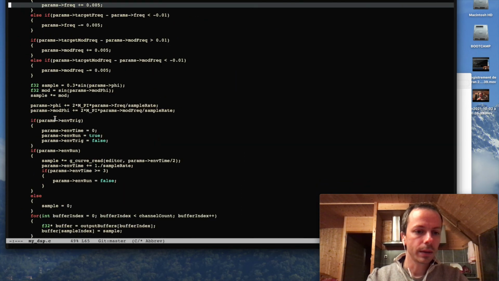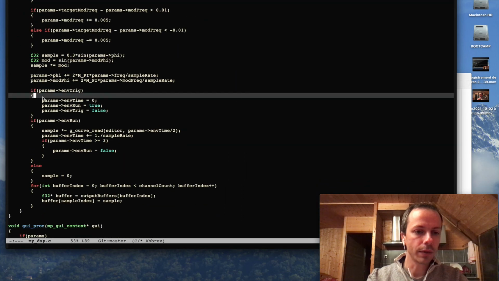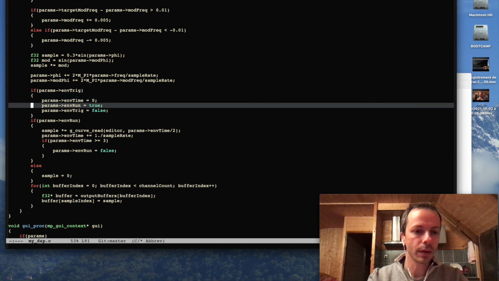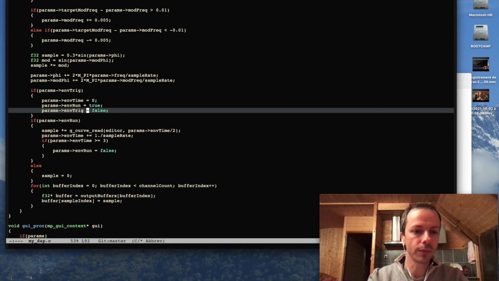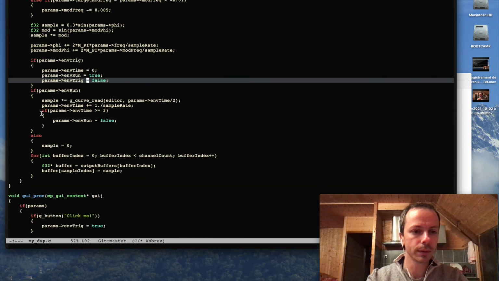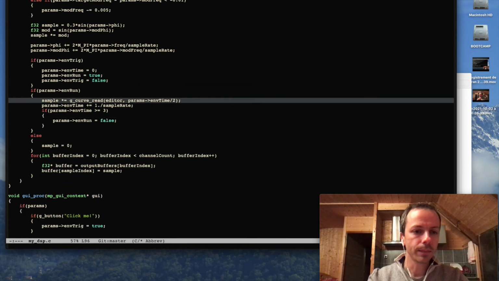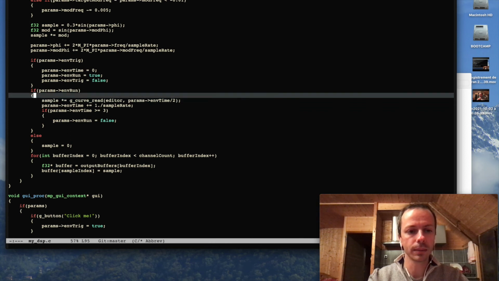And here, if I have triggered the envelope, I set the time to 0, I set running to true, and I flip back envelope trigger to false. If we are running, I sample the curve at time over 2. That means our envelope will last 2 seconds.